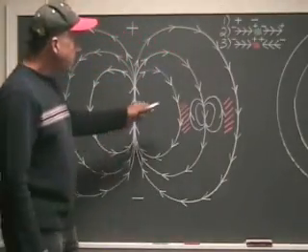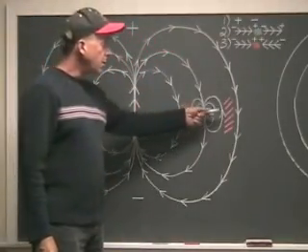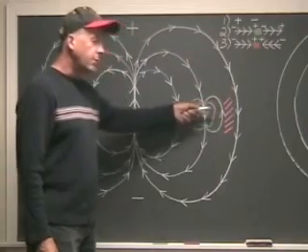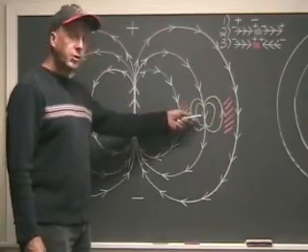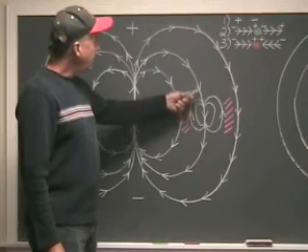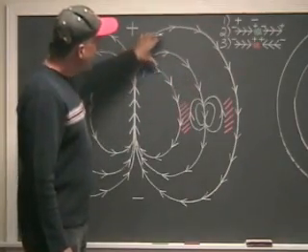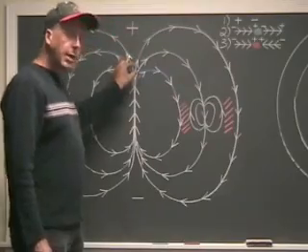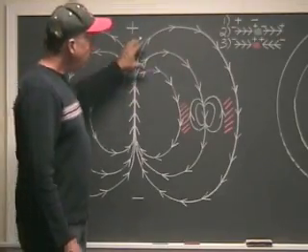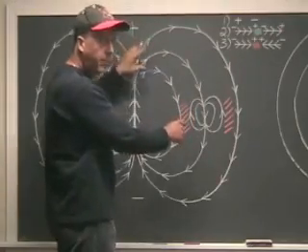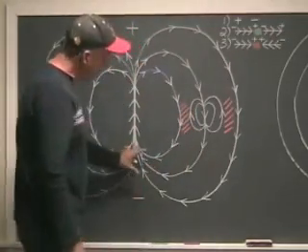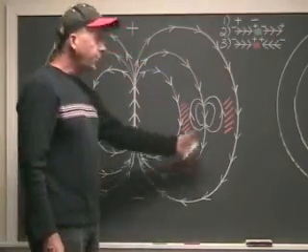So if this smaller field goes this way, the repulsion becomes greater and it's forced back. If it comes this way, the repulsion becomes greater, it's forced out. Now if it comes up, you notice that the field lines get closer together until they go through the core, so it would get pinched off and be forced back down. And if it were to go down, the same thing would happen. It would get pinched off and be forced back up.